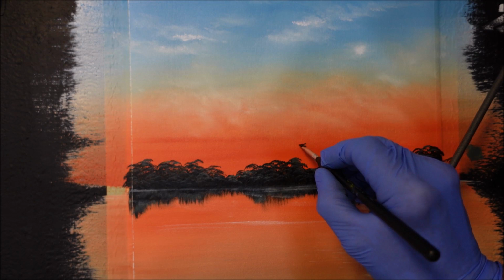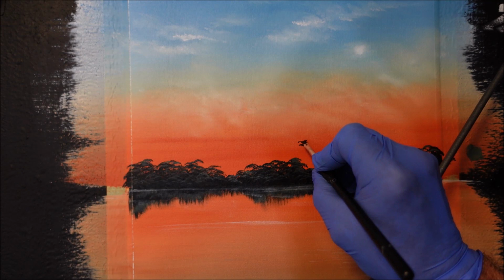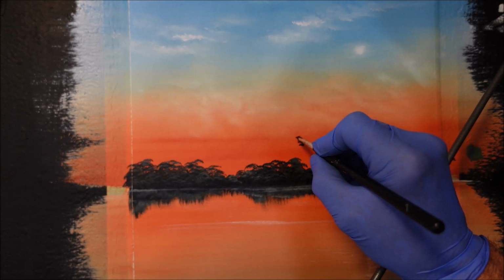Now you can even practice silhouettes of birds like this, some little strokes, silhouettes of birds. I've got a bit of a blob on that one. I probably should be using a more pointier brush.